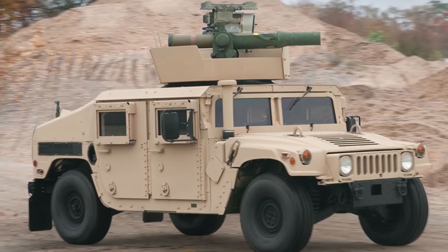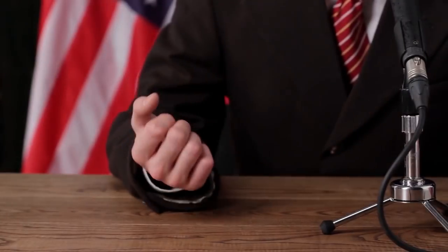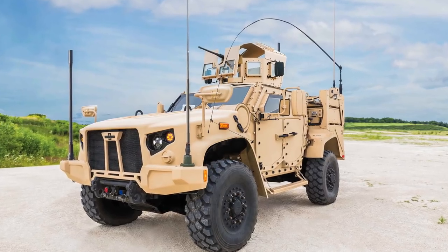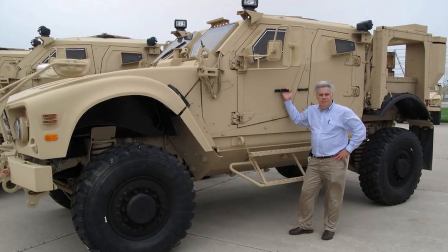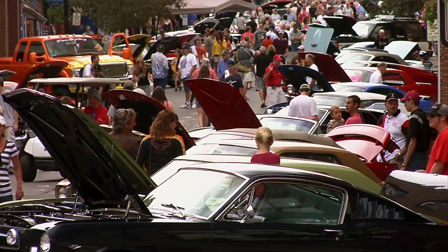Oshkosh LATV. With the U.S. military's fleet of Humvees getting older, the DoD is looking for a potential replacement. The Oshkosh Corporation of Oshkosh, Wisconsin has thrown its hat into the ring with the LATV. The name stands for Light Combat All-Terrain Vehicle. Like many vehicle names, this tells us what it's for.